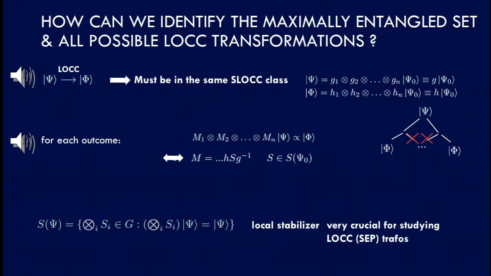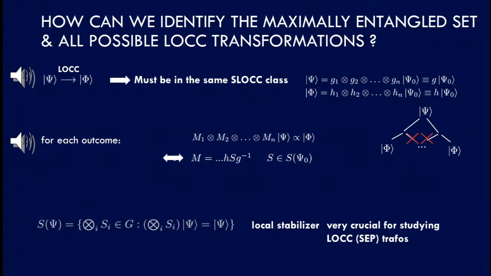Alice does something, she ends up here, then Bob does something, they end up here or here and so on. But for each of these outcomes, what must happen is that the operators that we apply to our initial state must give something that is proportional to phi. Okay? And if you just rewrite that, so just insert this expression, you see that the local operators that are applied by all the parties are of this form, where this h comes from phi and this g comes from psi, and this s here is the symmetry of the state. The symmetry of the state psi 0. Okay, so you just insert these expressions here, then you see that the only freedom that you have, so everything is fixed if you fix psi and phi, the only freedom that you have is the symmetry that your seed state, this state psi 0, has.